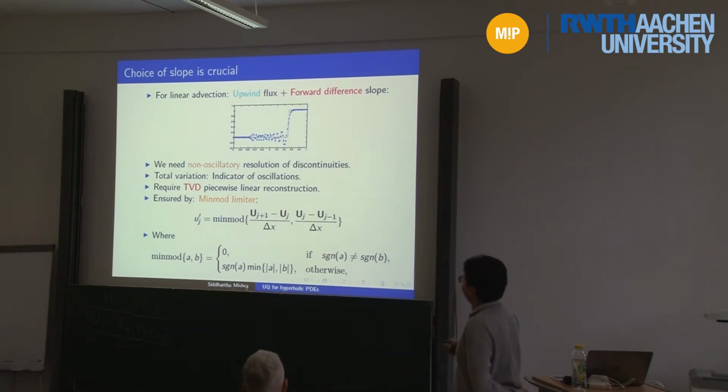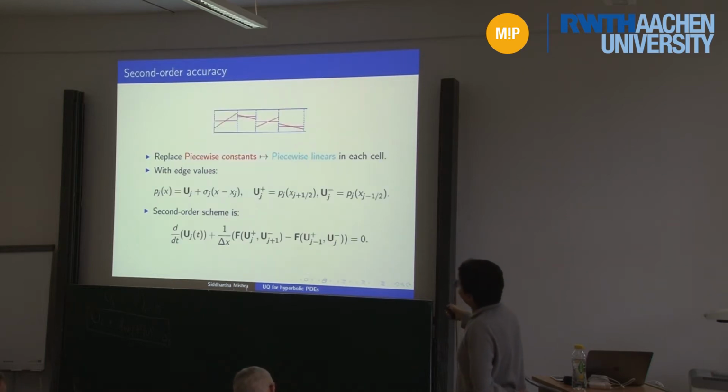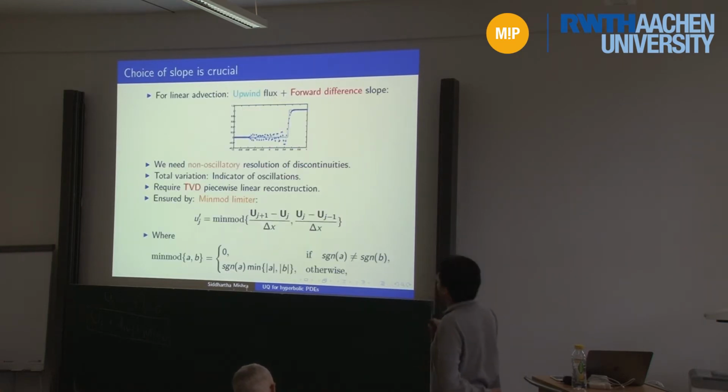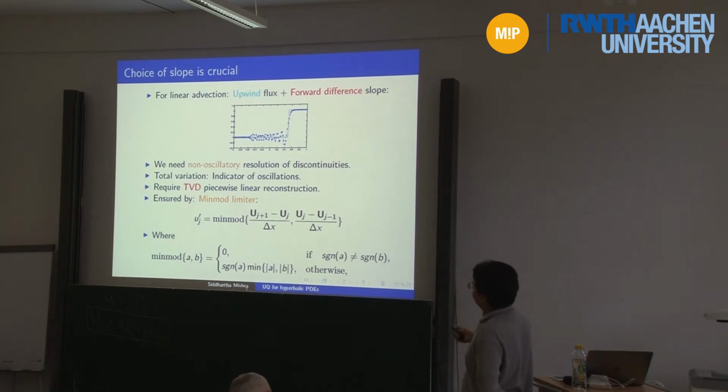If you do it in a naive manner, for instance, even for the linear advection equation, so a linear problem, if you take discontinuous data, it just moves, right? And then even if you take a good flux, upwind flux, this slope here is an approximation of the derivative of the underlying function. And you know that the function itself is discontinuous, so there are two derivatives, in a way. So what should you take? If you take the wrong one, then you get oscillations. And so there is a whole theory about how to do this. So you don't want this kind of spurious oscillations.